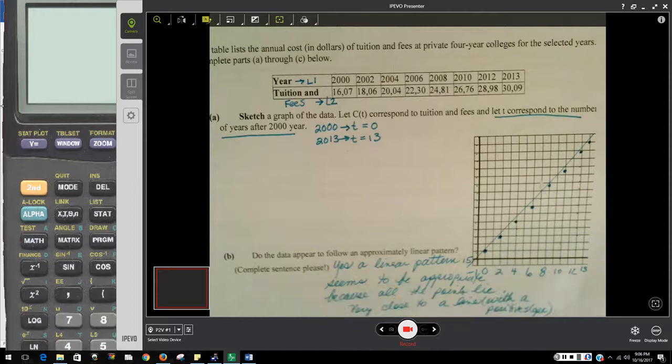Because we notice that as the year values increase, so does the tuition and fees, and that happens at a pretty close to constant rate.